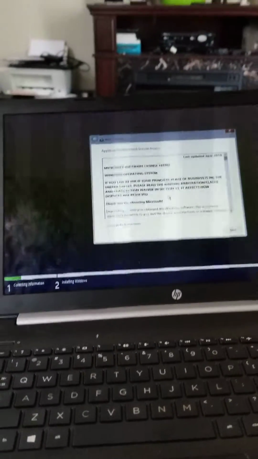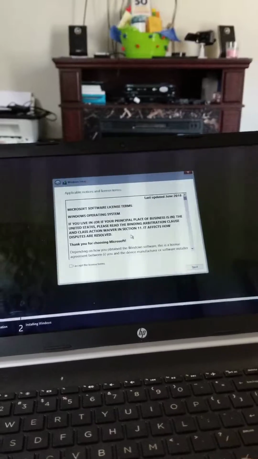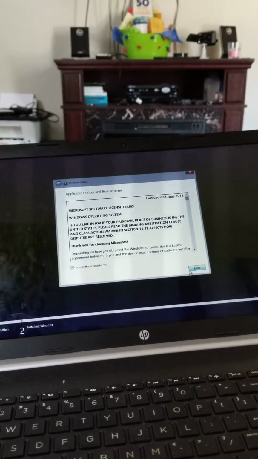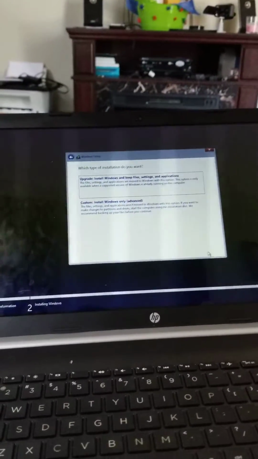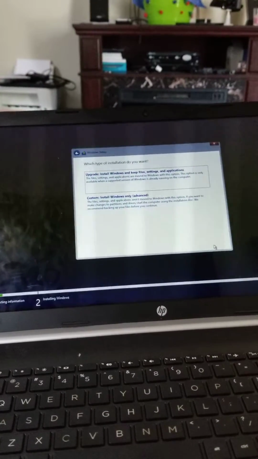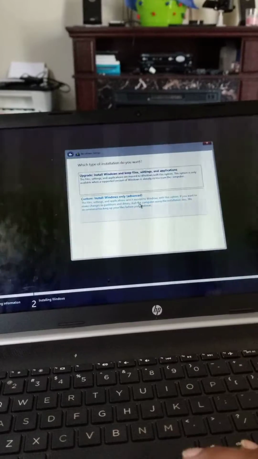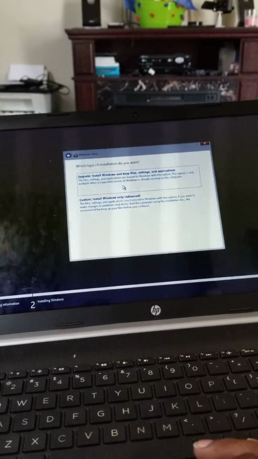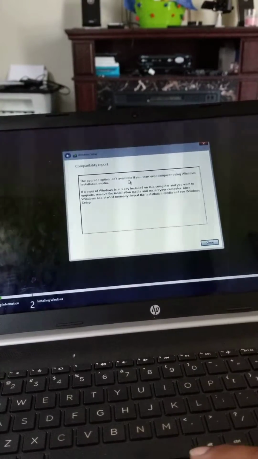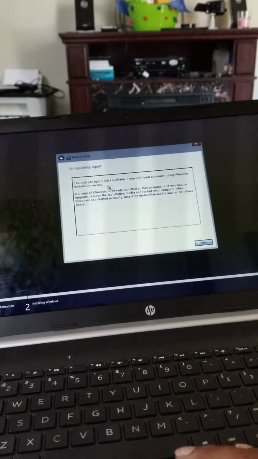I don't know. Applicable notices and license terms. I accept. Next. Which type of installation do you want? Upgrade: install Windows and keep files, settings, and applications. The upgrade option isn't available if you started your computer using Windows installation media.